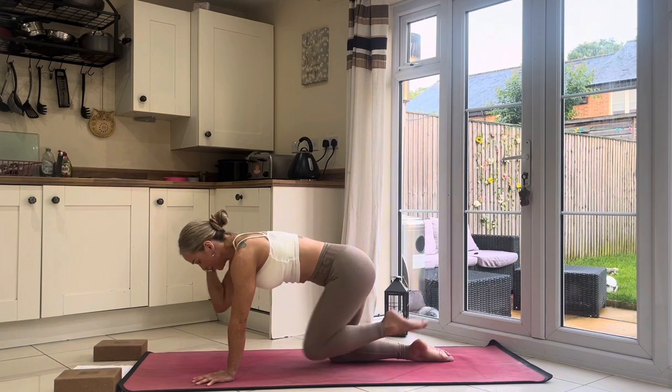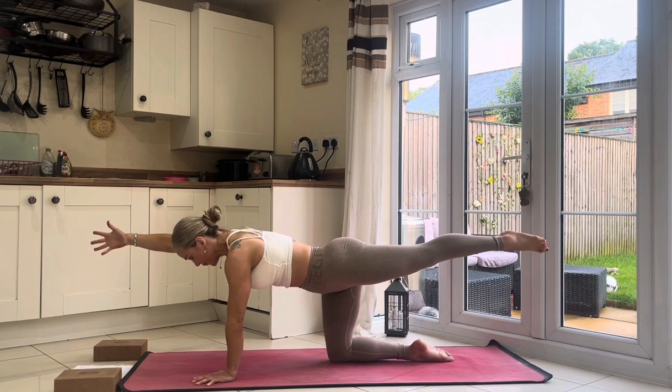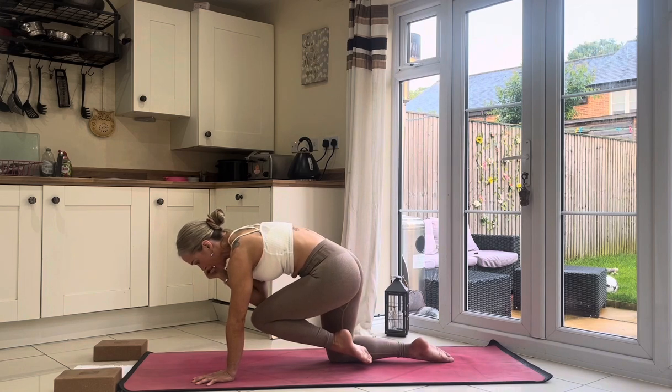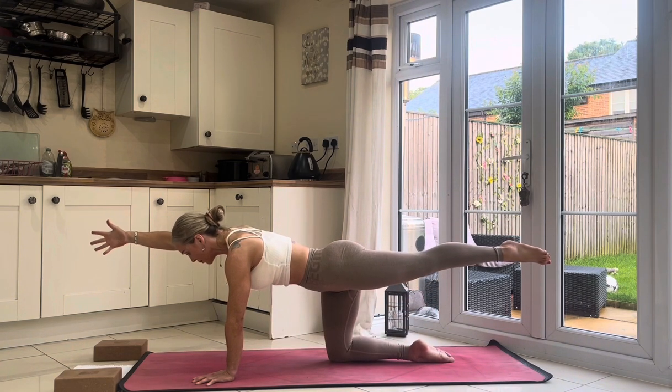Exhale, crunch. Inhale, lengthen. Exhale, crunch, this is the one we hold. Push right elbow in towards left knee if you can. Make the connection, hold for 3, 2. On one, we open, get long, take an inhale.